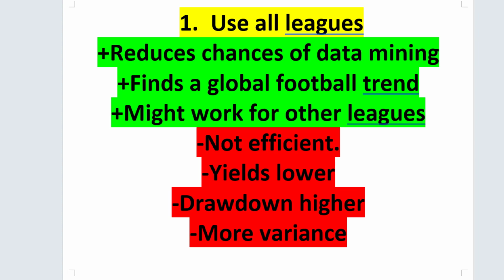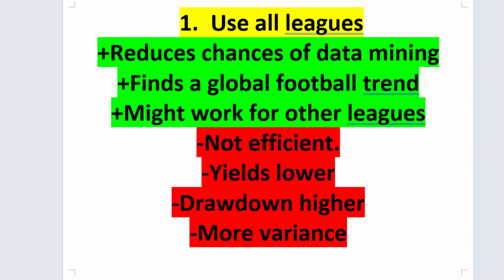By applying your betting method to all leagues, that reduces the chances of data mining. Because once we start picking just the leagues that have positive results, there's a chance that we're just picking the winners. A very simplistic way to explain this is, for example, if I took all the teams in Europe and sorted them by alphabetical order and discovered that you can make a profit betting on teams that begin with the letter A, that is just random chance. That's not based on anything real there, and that's data mining. We've just picked out historical data where we have winners. We have to be very careful for that.